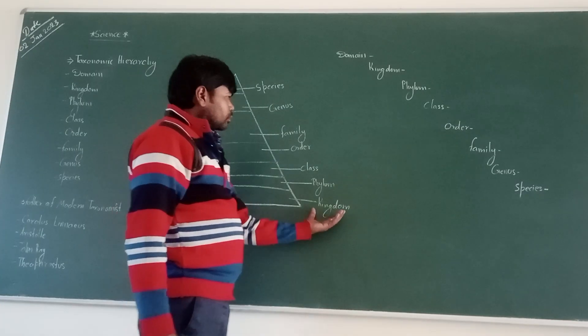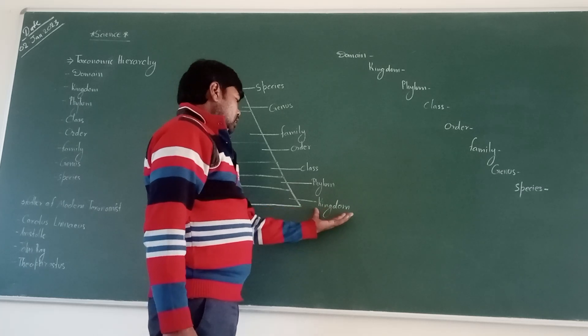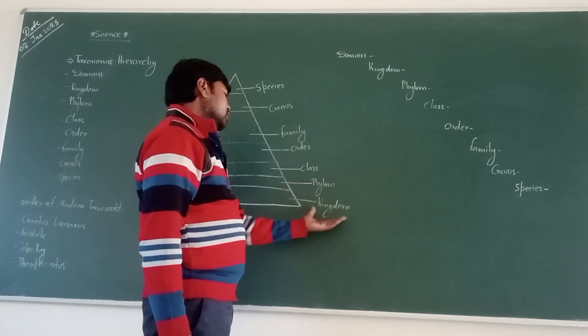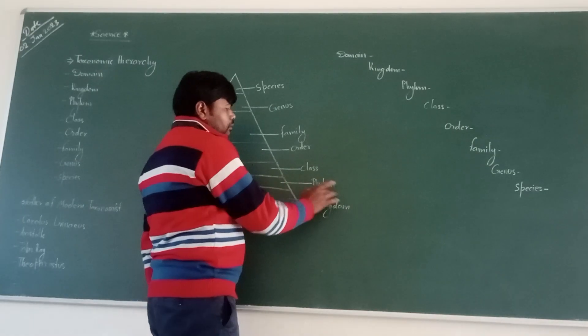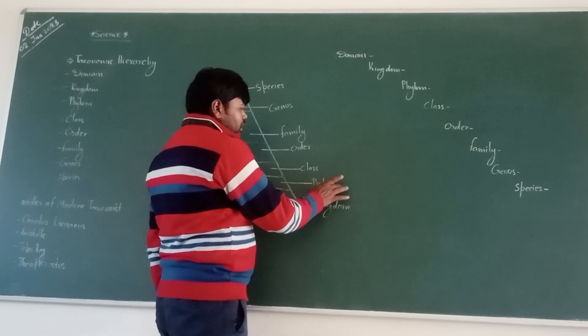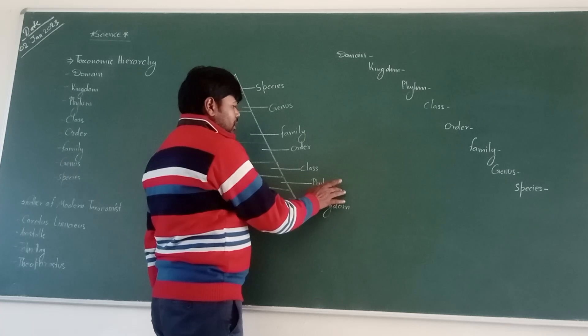We know that first of all, kingdom. Kingdom is the special location and position that may anyone are classified. Next, phylum. Phylum is the notification to identify which location that may anyone have been classified.